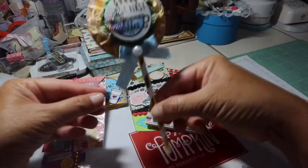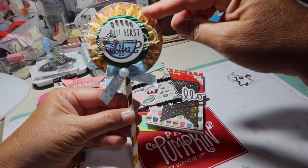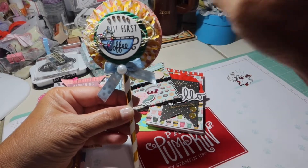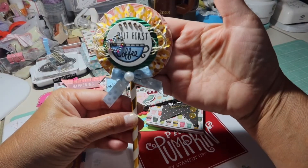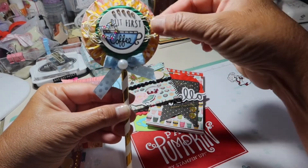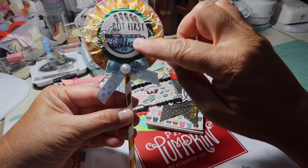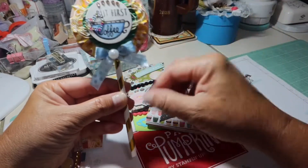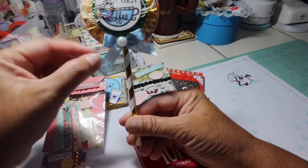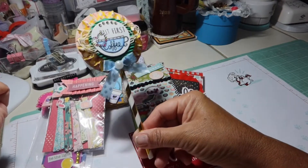Then I made this little wand with some rosettes. I hadn't made rosettes in quite a while, so I made about a couple dozen of them. I die cut the paper and glued it on there. There's corrugated paper and twine on the back. I stamped and colored 'But First Coffee,' added little gems and a little heart, and added a bow and a little pearl on this little straw. I thought that was fun.